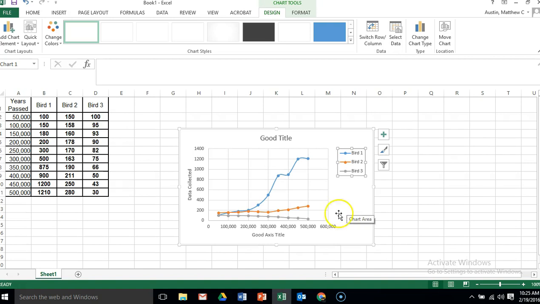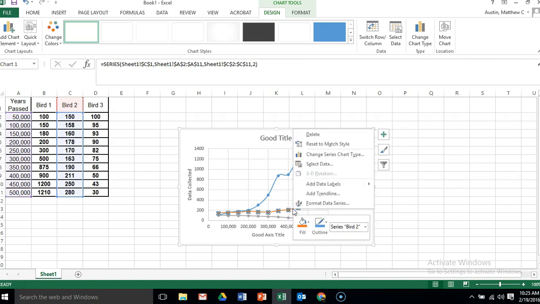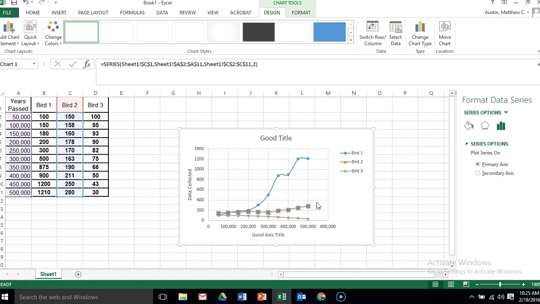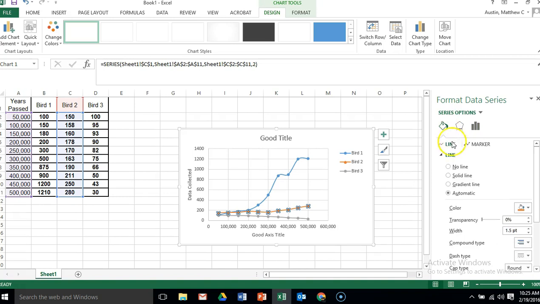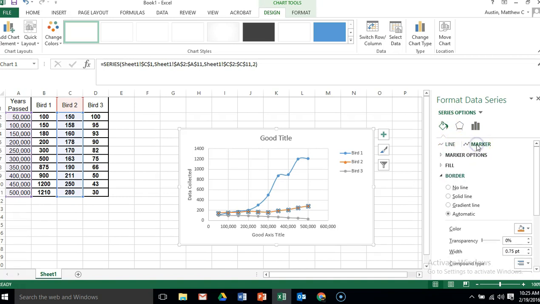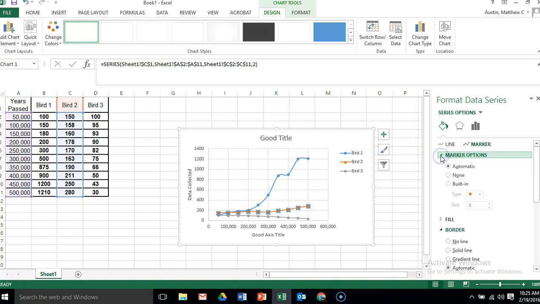We will have a slight issue. If we print these out, it will be in black and white. We won't have these colors. So by having all dots here, I really can't tell the difference in my line. So if I want, I can come to the second line and highlight that second line. I can right click. At that point in time, I can choose Format Data Series, and I get this fun little option over here. If I pull up the little paint can, you'll notice here underneath Marker, and on Marker Options, we want to click Built In.